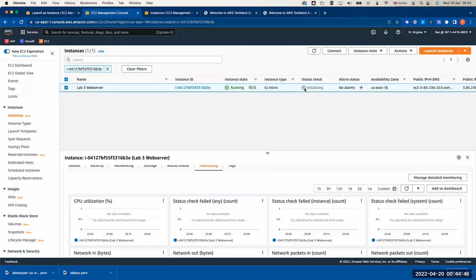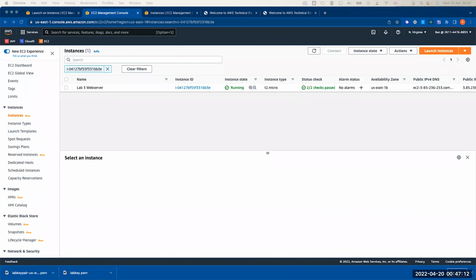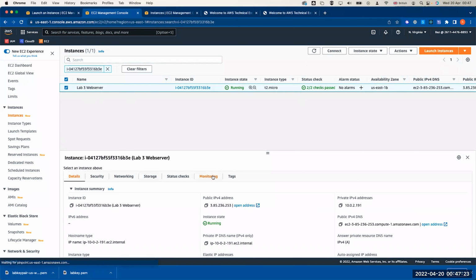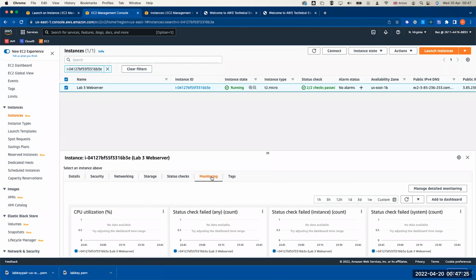As you can see now, the lab is ready. I have the EC2 instance, which passed the 2 out of 2 checks. Now in the task, we want to monitor the EC2. So we need to select it from the checkbox here, and we need to go to the monitoring tab. So this is now our monitoring tab. You could also see the monitoring and troubleshoot options from the action menu. This is monitor and troubleshoot, and we want to get the system logs.